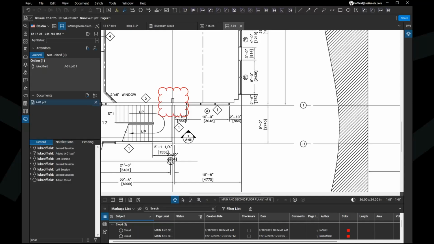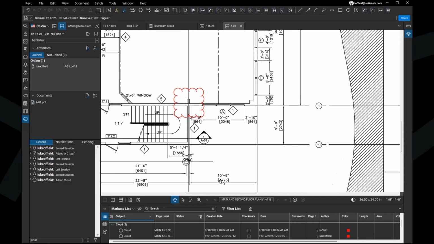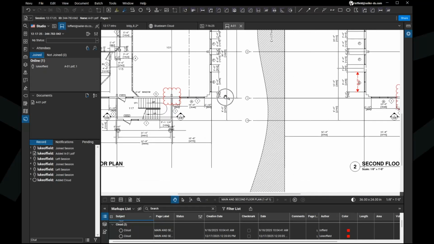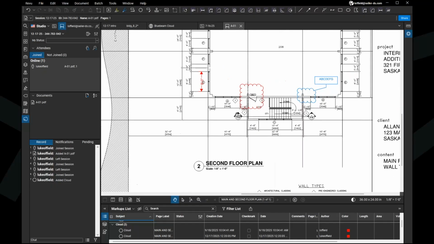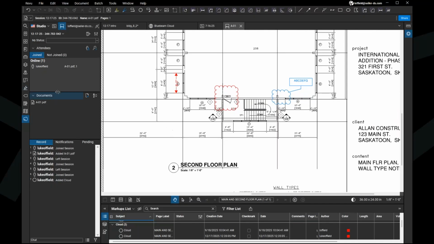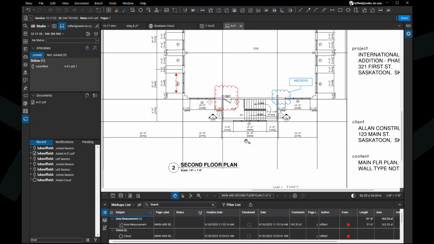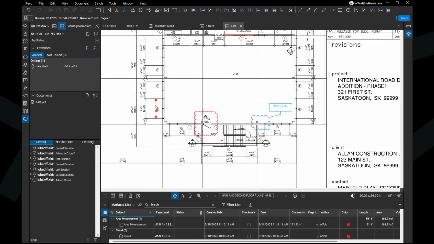So when the studio session ends, all of this information comes along. When the studio session is finally completed, we have not just the completed PDF that shows all of the work that we've achieved during this time, but all of the information about who was online, what times they were online, and everything that occurred while they was online, not just from the markups list, but from this record here, will also be able to be downloaded once that studio session is completed.